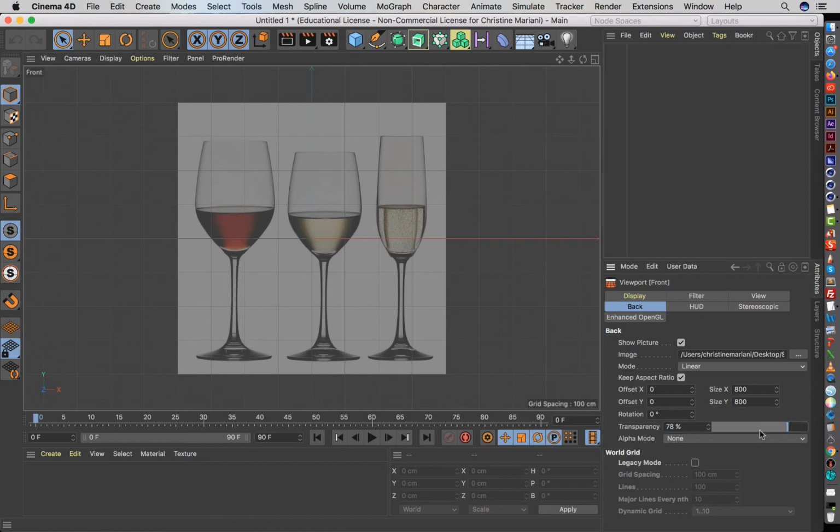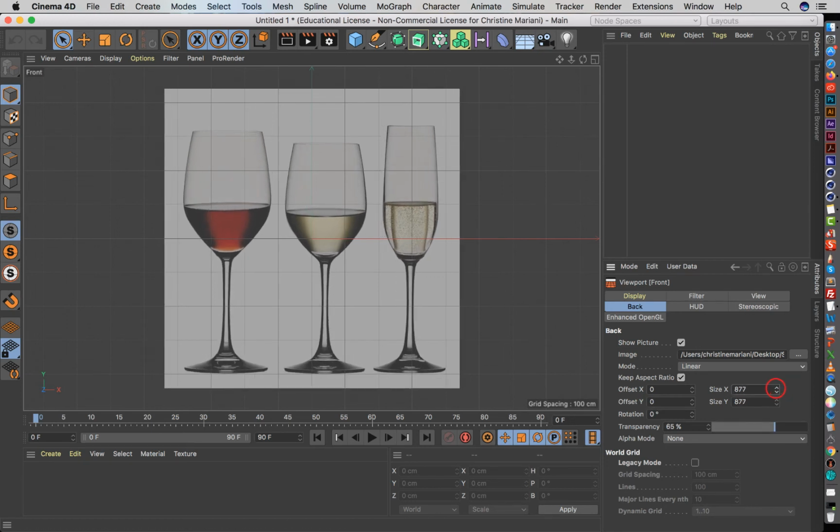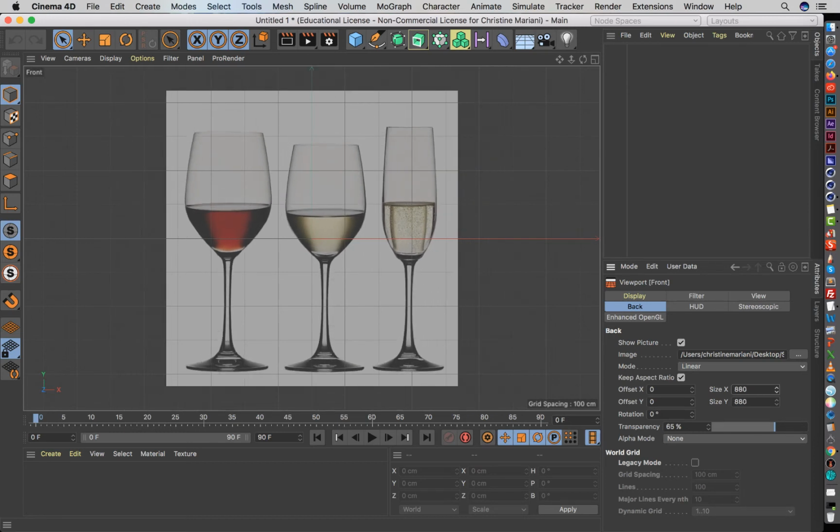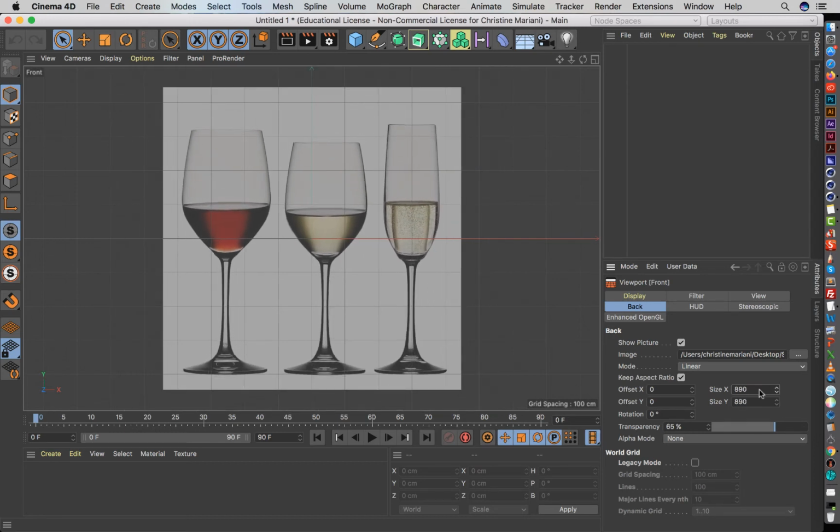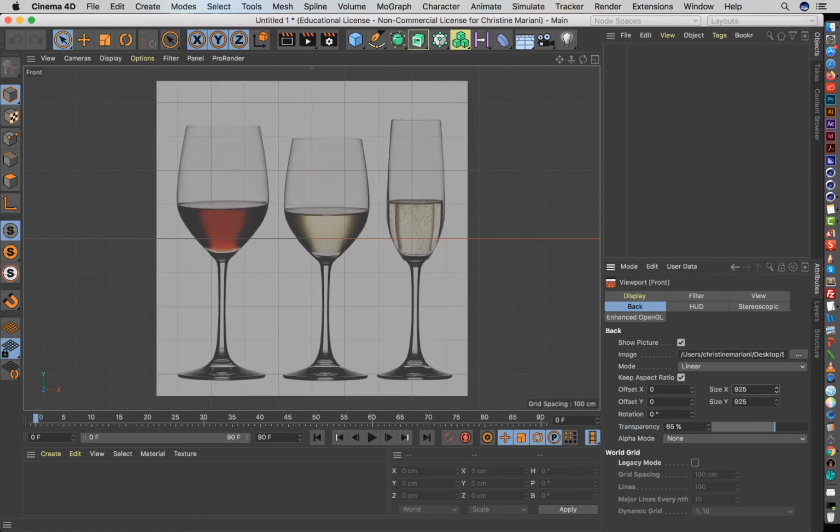Okay, so say I put that at like 50% or 65. And then you could change the size. If you thought it was too big or too small, you can change that. It is going to resize itself proportionately as long as you leave this checked. And I would suggest in most scenarios, there's no reason why you would uncheck this, because if you uncheck it, then when you resize it, you're going to squash it or stretch it, it's going to get distorted, and then it's a useless reference.